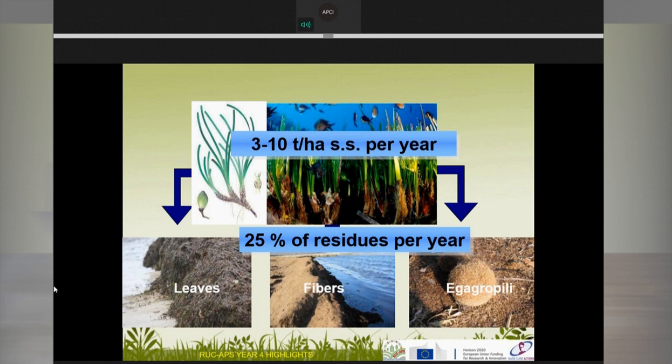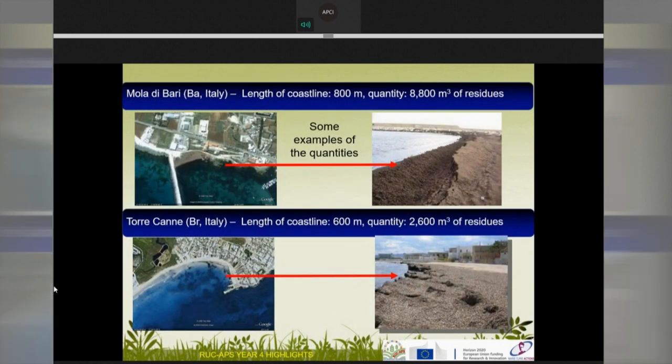The extent of the beaching process is particularly intense, mostly in fall, when the highest loss of material coincides with increasing wave action and transport. On the beaches, we can find deposits of leaves on the left side of this slide, but also fibers. Fibers are residues of rhizomes and decomposed leaves. And finally, balls of fibrous material called egagropili accumulate usually along wide coastal areas, from a few centimeters in the water to several meters inshore.